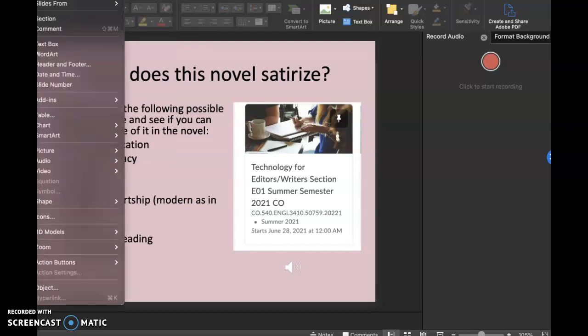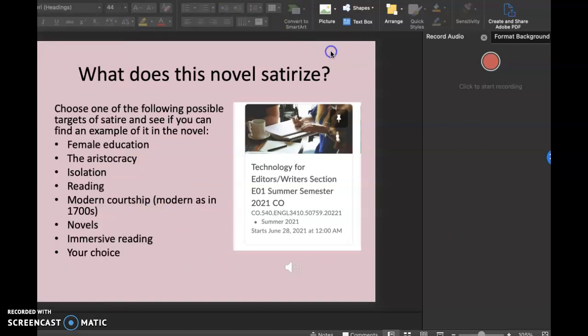You can do the same kind of thing with video, movie from file, online movie. This is where you can add in a link and be able to click on that. That's pretty helpful if you are doing a presentation for a film class, for example, and you need to have a particular clip that you upload.